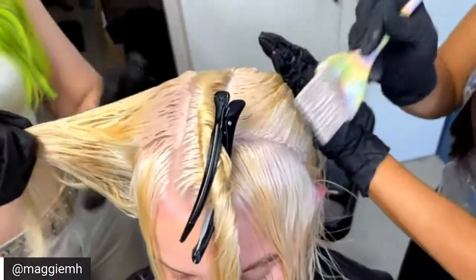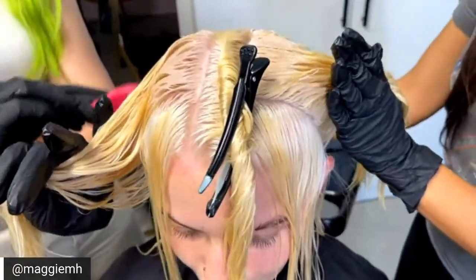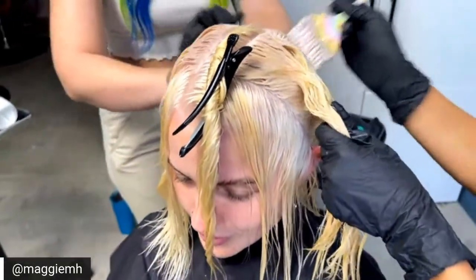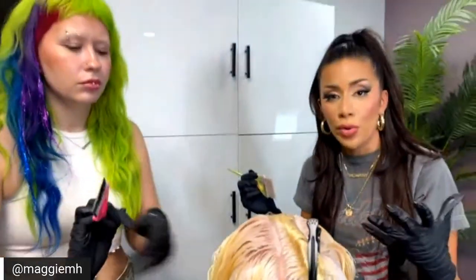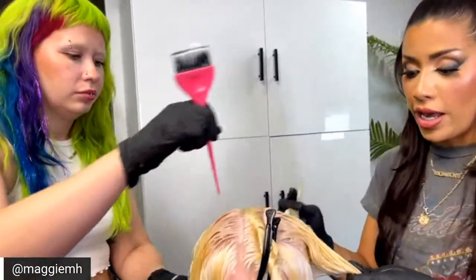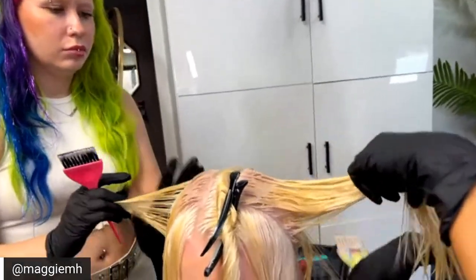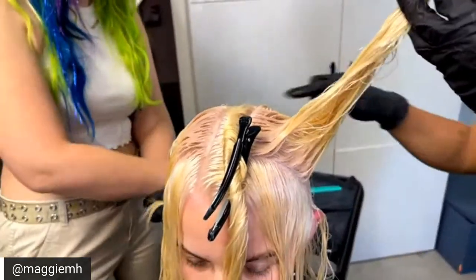Going in and outlining these sections. I also love this technique and this placement because it can be used with so many different colors. It really just gives like the perfect illusion of highlights. Like if you have one of those clients that's just like, it's never blonde enough, no matter how many foils you do, I actually suggest doing a bleach out and then doing a faux root on top of it. And I personally feel like that is almost less damaging than trying to do a whole bunch of foils.